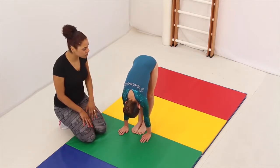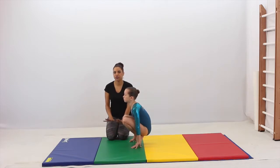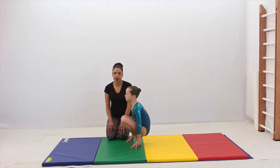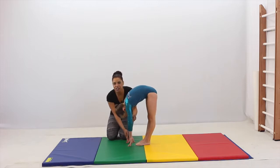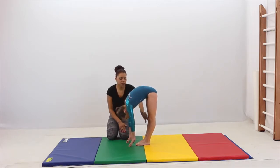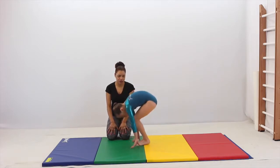Excellent, let's rest back into a squat. Now, if it is very hard for you to put your full palms on the ground, just use your fingertips. Madeline, this time, let's just show with our fingertips on the ground. Here we go. Push back up to pike stretch. Madeline just has her fingertips on the ground. Keep those knees straight. We're going to hold that. 5, 4, very nice. 3, 2, and 1. Back to a squat.